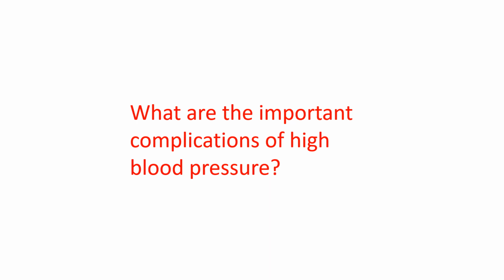High BP can damage the heart, kidneys and the eyes. In the heart, it can lead to heart attack and heart failure. Kidneys may fail due to high BP, renal failure. Bleeding into the layers of the eye can occur due to high BP. For that matter, high blood pressure can damage the blood vessels in any part of the body.